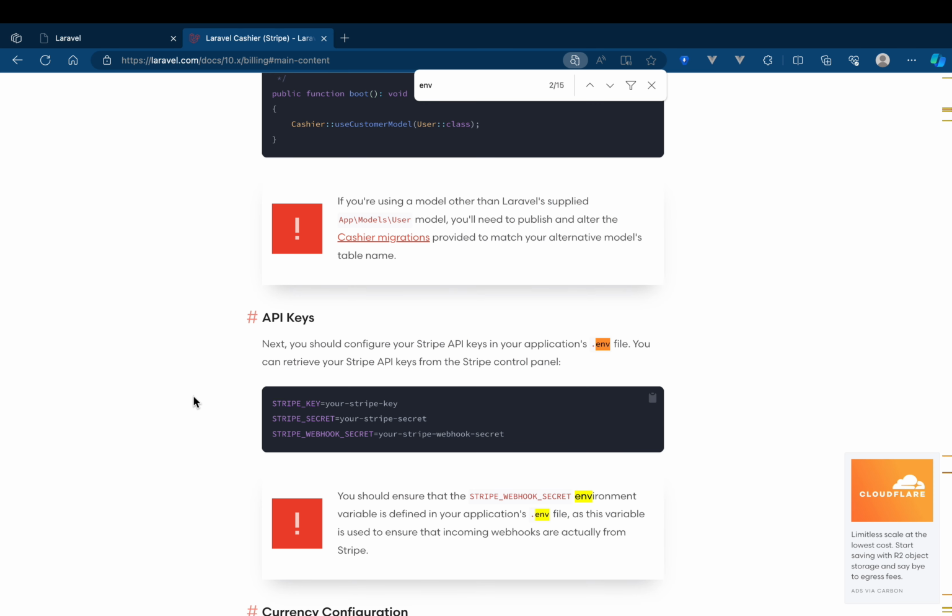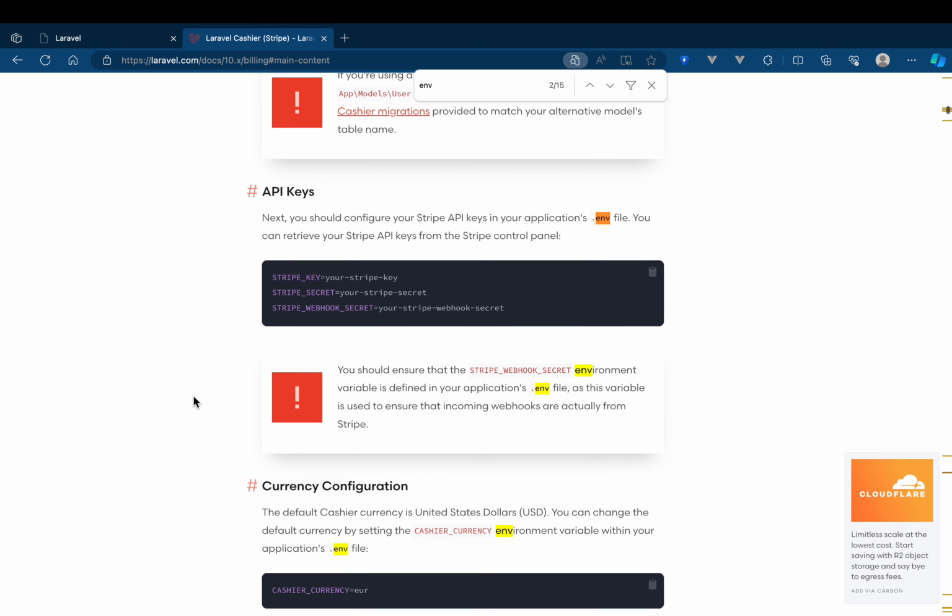Now I'm deciding to keep mine secret, even though it's a development mode, just to be on the safe side. So I won't share these details with you, so they will be highlighted out, but essentially you just need to copy Stripe key into here and Stripe secret into here, and webhook we will ignore for now.